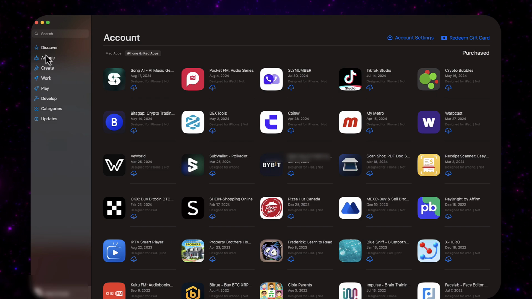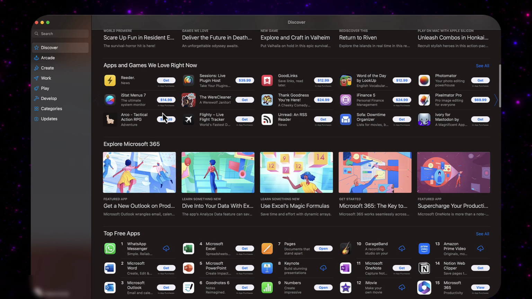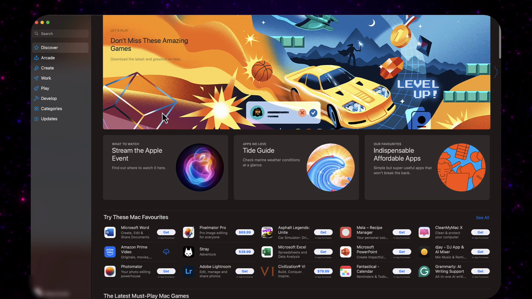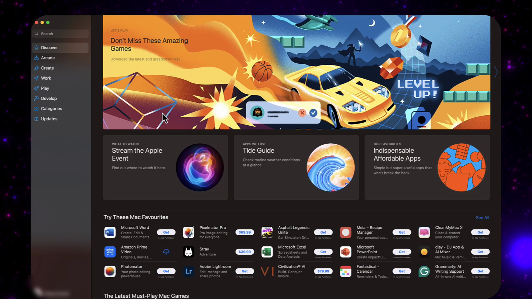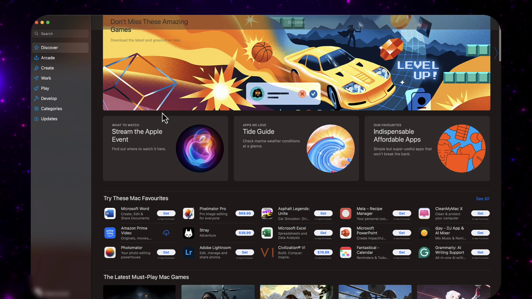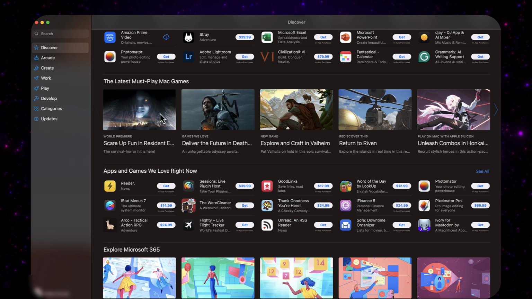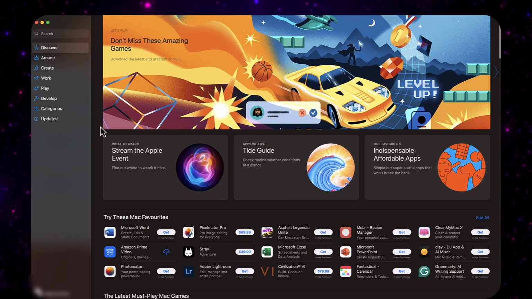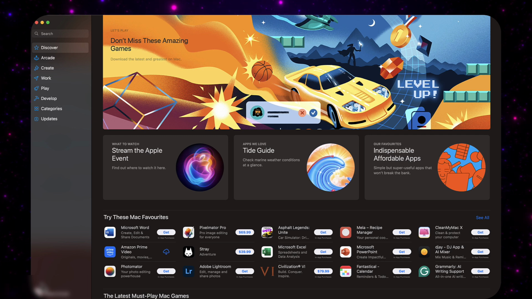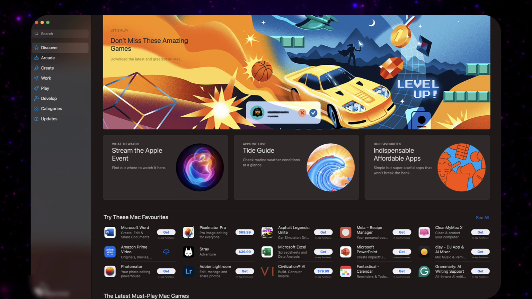First, it's important to understand that when you change your Apple ID region, Apple requires you to cancel your active subscriptions. But here's the key. You won't lose the data or history tied to these subscriptions. Once you've moved to your new region, you can simply resubscribe to those services if they are available in the country you've switched to. To avoid any surprises, I recommend noting which subscriptions you have active and ensuring they're available in the new region before making the switch.